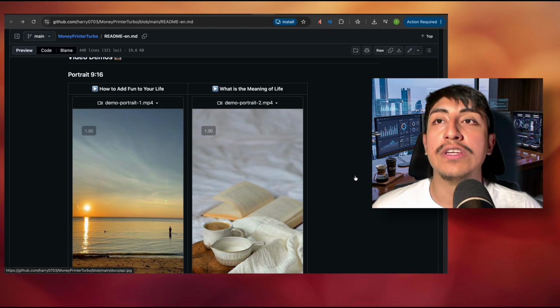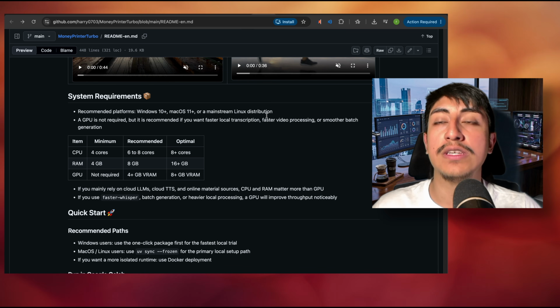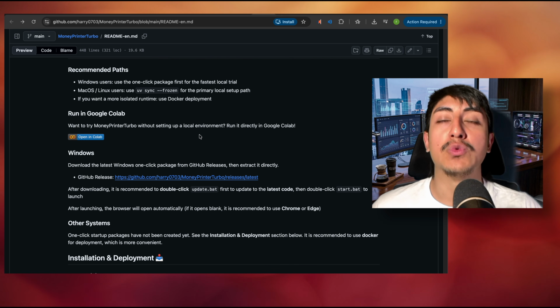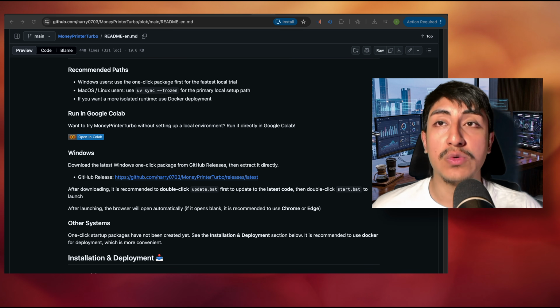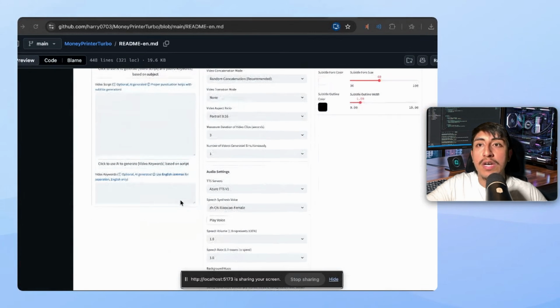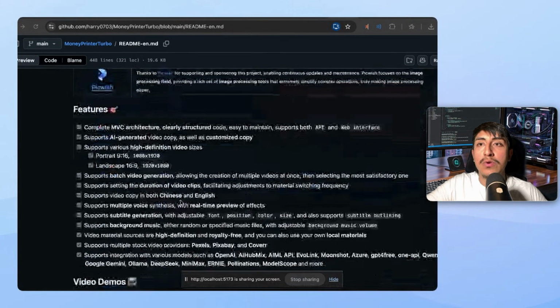So you can run it in two ways. The first one is on your local machine, which full instructions are in the repository, or in Google Colab, which is what we're doing today in this video. Now, I personally found that this is the easiest way to use it because it requires no installation. All right, so let's go ahead and show you guys how to do it in Google Colab.